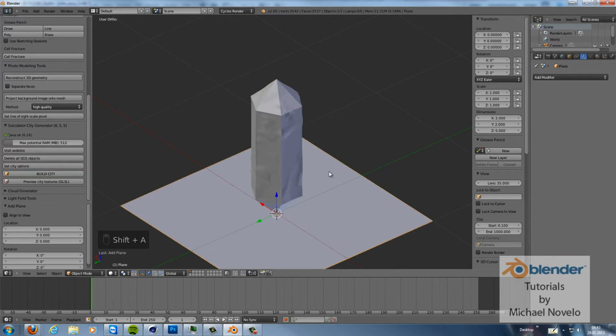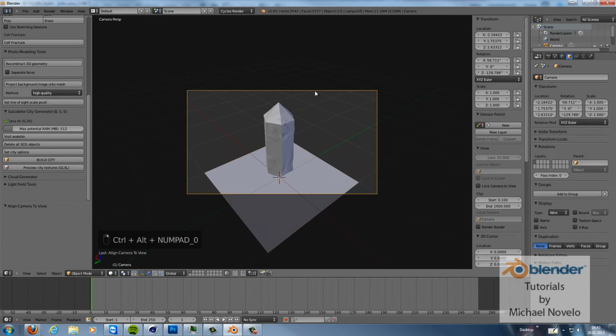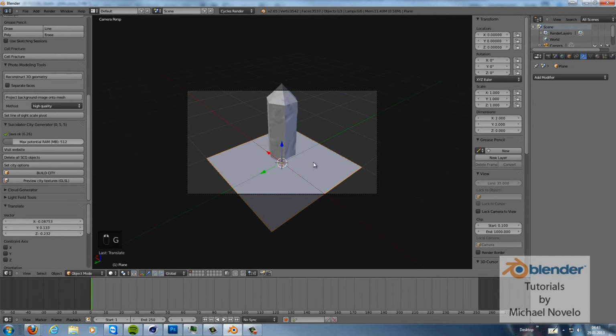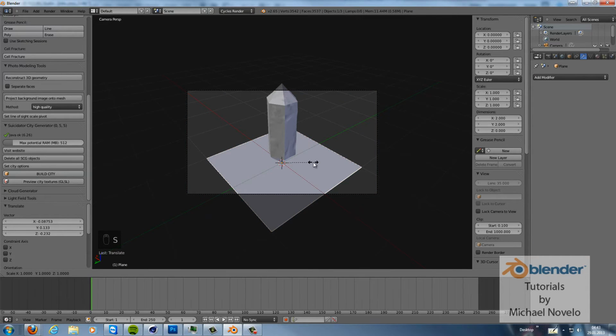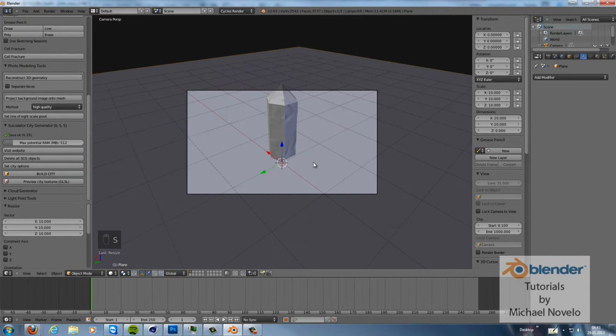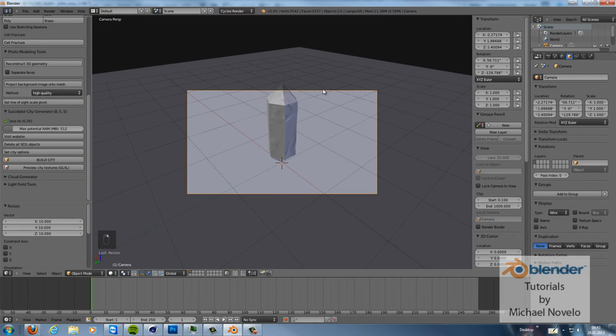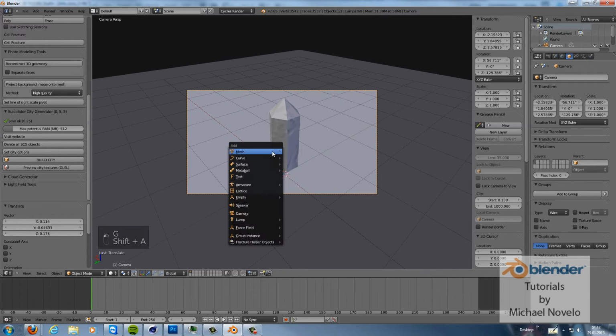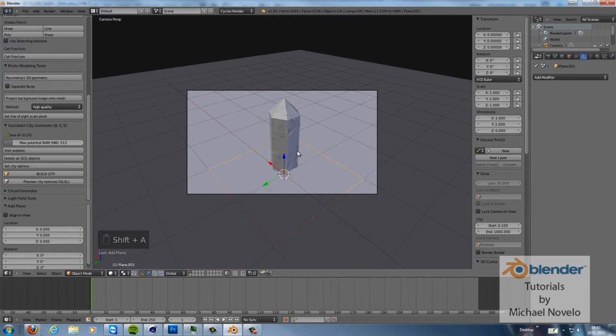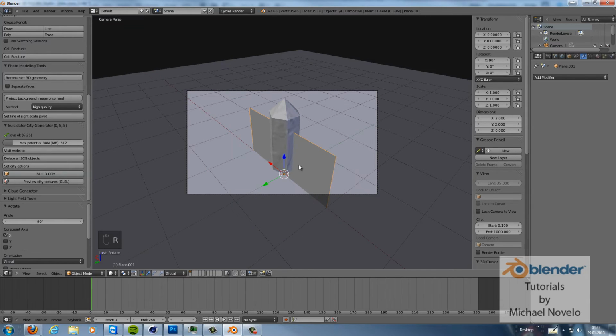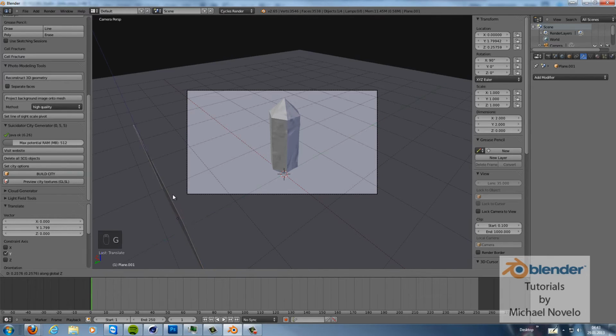We add a plane. We position our camera real quick, and the plane we can scale it up to 10, and we add real quick a plane rotated in X 90 degrees. We put it here, set X a little bit up.